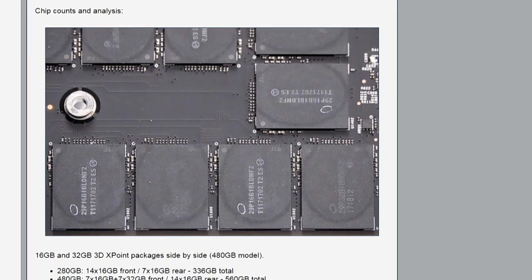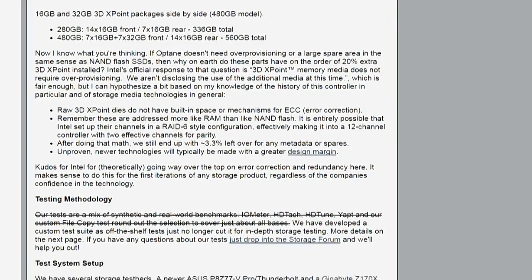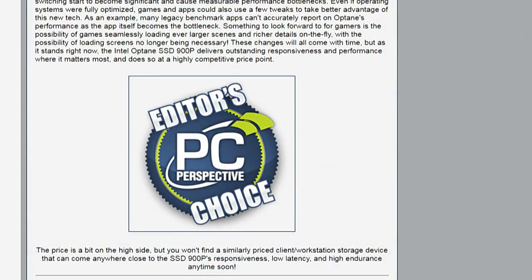Got it. Fair enough. Yeah, I'm excited about it. I want to see a higher capacity, even though it's going to be a $1,000 product. Obviously, we always want to see price drops, but I think for a first foray into the consumer market, this is a really, really strong showing for them, and it's a differentiated product, right? Whereas Flash SSDs and NVMe SSDs that have come out have difficulty differentiating and finding performance profiles that really stand out for them. There's no shortage of areas in which Optane can show those advantages. It's not 100% perfect across the board, right? It doesn't win everything, but there's enough significant changes that it's making a splash, I guess. Yeah, and it did get that award from Alan there too.